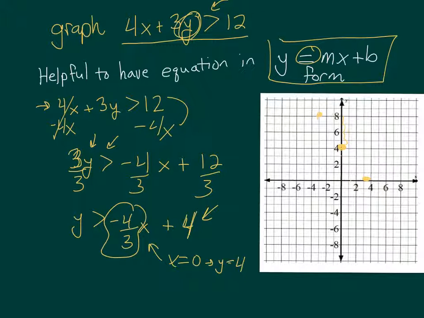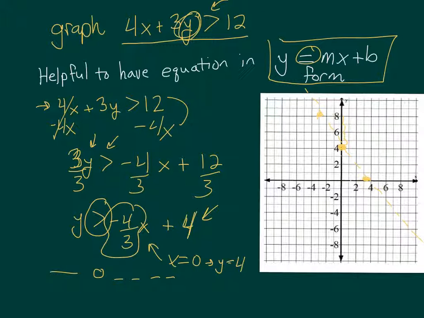But because this is strictly greater than, I want to draw my line with something similar to what I might do with an open circle. We call it an open line. It's going to be a dotted line, like that. Technically these should be open circles too, but no one's going to nail you to the wall for that one. So I'm going to draw in my dotted line through these points, best I can.